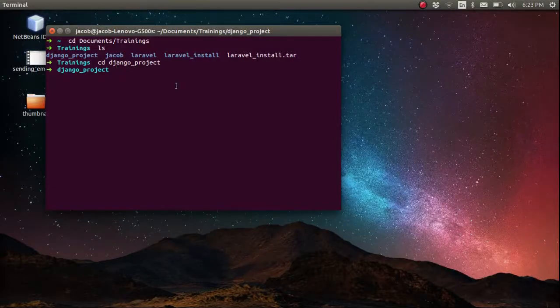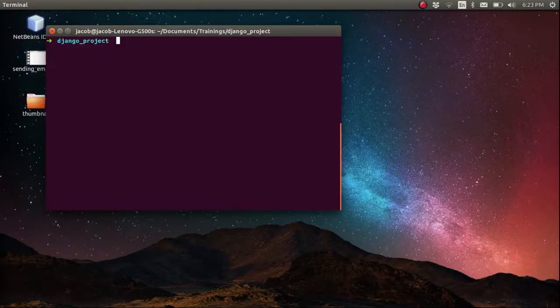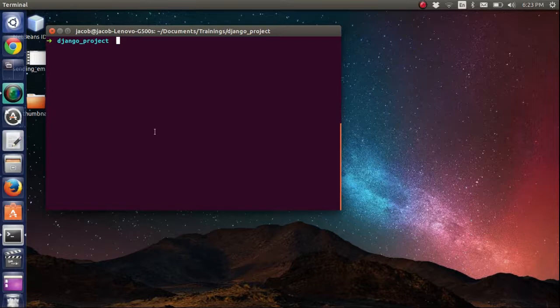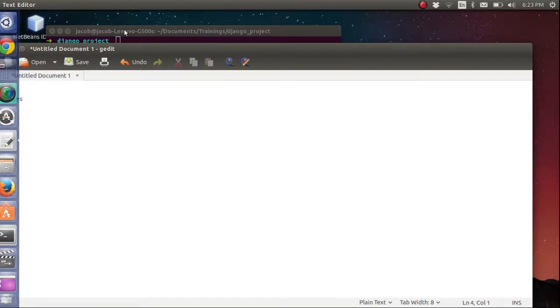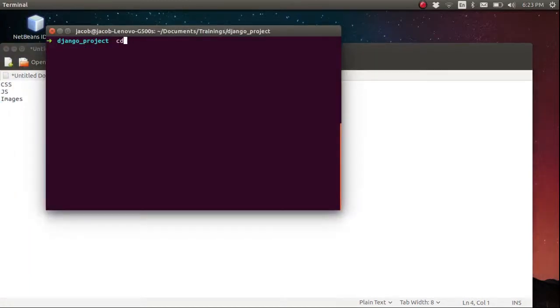So far, we have been working with Django and only manipulating HTML5 and getting plain text responses. However, we probably want to include other things in our project, such as, say, CSS files, JS files, images, and so on and so forth. In fact, if we do start our project, let me just do that.